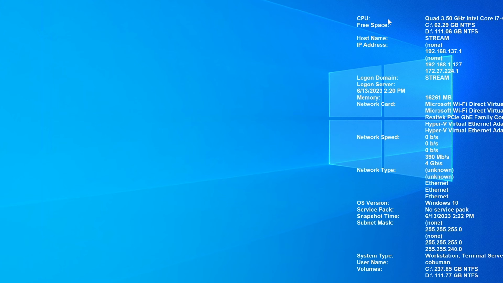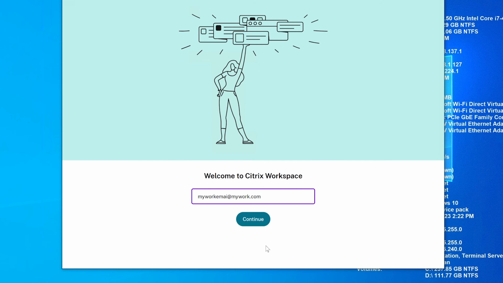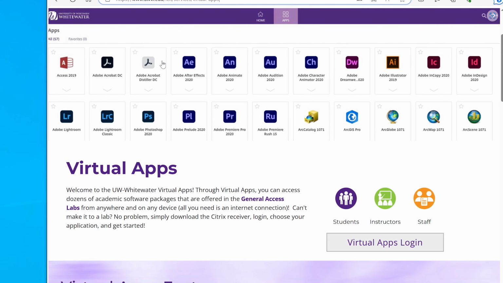However, the main difference here is that if you use Citrix Workspace, and let me go back to our example, if you use Citrix, you can control the access to all of these virtual machines, which provide you with this virtual software. So if somebody just needs access to Adobe After Effects 2020, you can simply grant them access to only that.